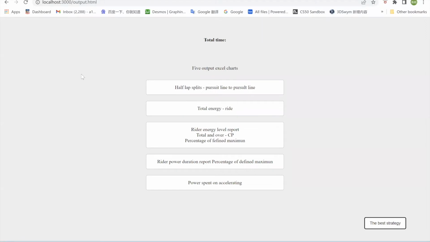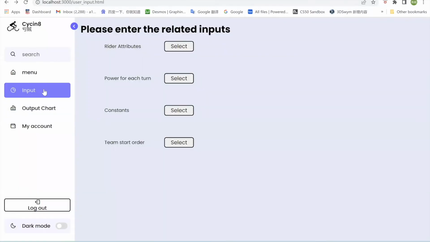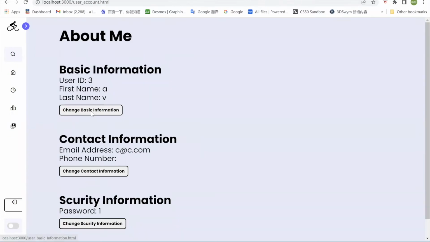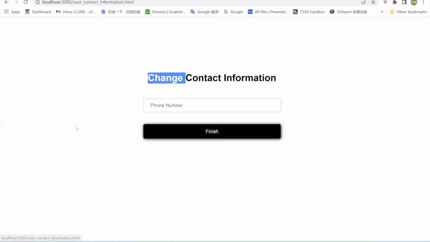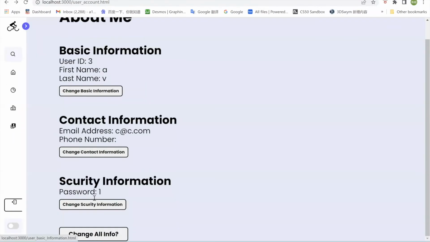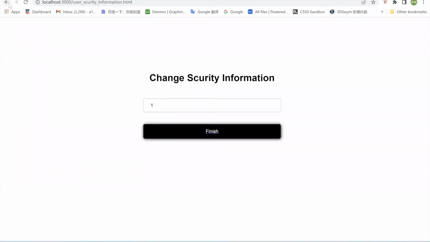In particular, only users of the website can perform optimization analysis, which is to better protect rider information. And they can also modify their personal information, whether it's a modification of an individual part or a complete one.